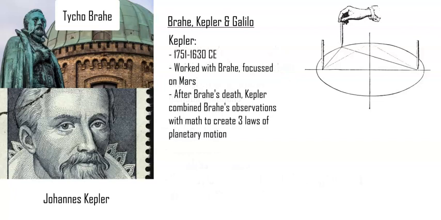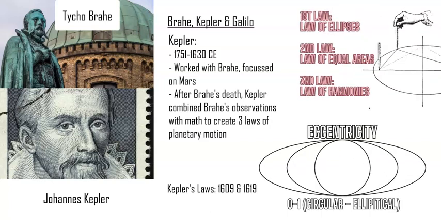And Kepler then formulated his 3 laws of planetary motion. First law, second law came in 1609, the third law in 1619. And they basically explained how the orbits are elliptical, not circular, and that the law of equal areas in terms of the speed at which the planet moves, at the aphelion and perihelion, if it's close or far away from the sun. And the third law was based on the law of harmonies, which was basically saying that all the planets' distance is also related to the speed of orbit, which infers gravity before Newton worked with it.